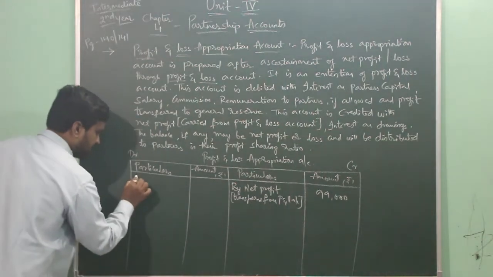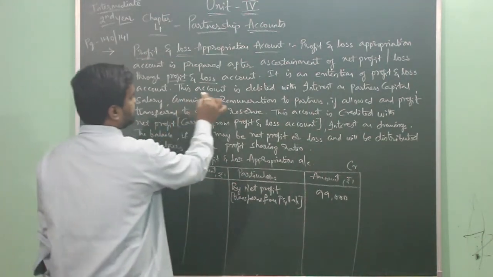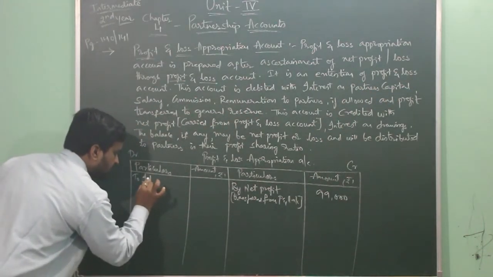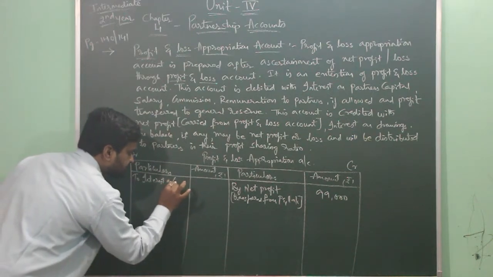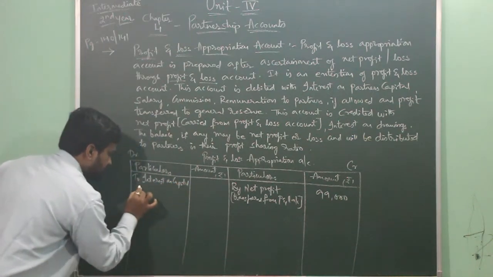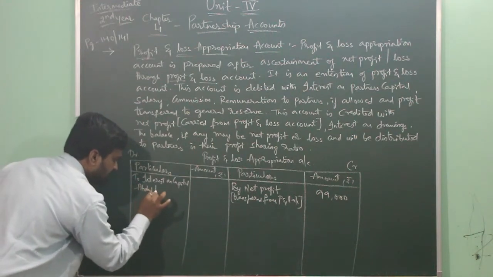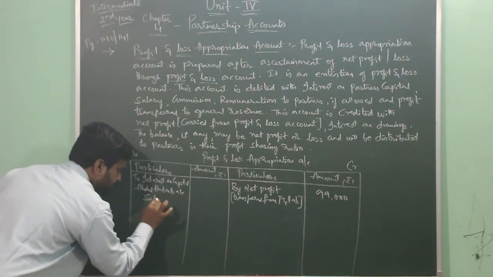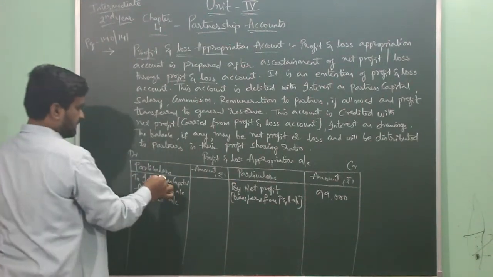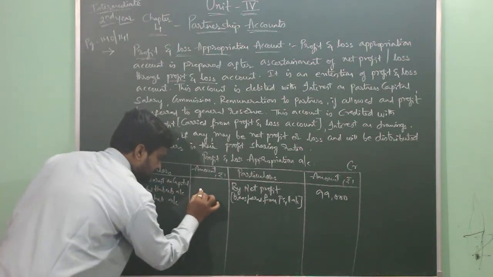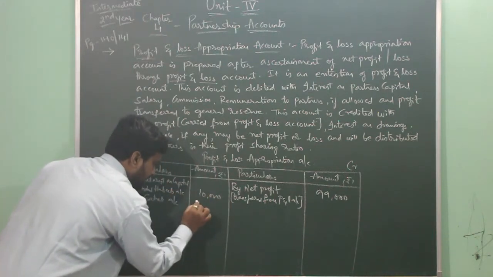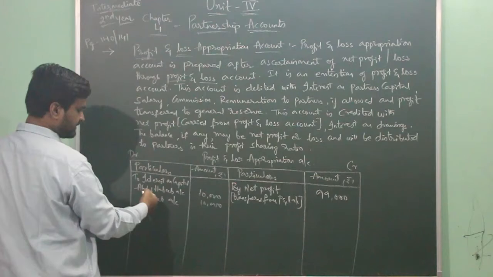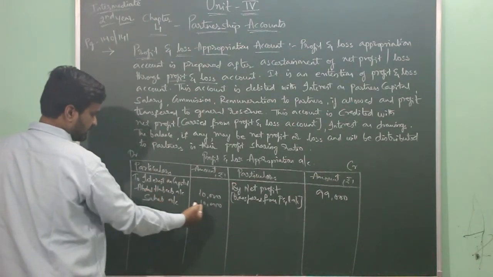Next, it will be debited with interest on capital account. हम यहाँ पे क्या पढ़े? This account is debited with interest on partners capital account. So this will be debited with interest on capital. Let us take two partners, Abdul Habib account, Sahab account. The interest on capital payable to Abdul Habib is 10,000 and Sahab is 10,000. So the profit and loss appropriation account will be debited with interest on capital which is 10,000 payable to Abdul Habib account and 10,000 payable to Sahab account.